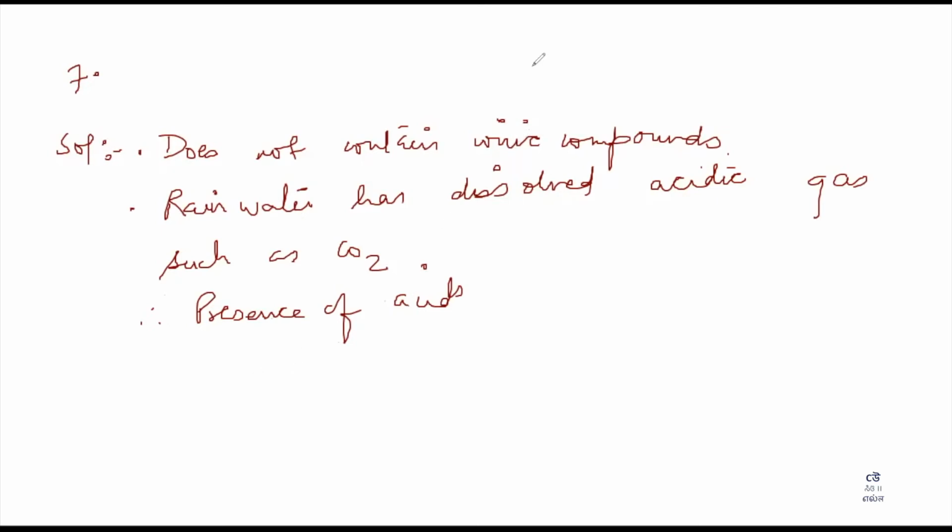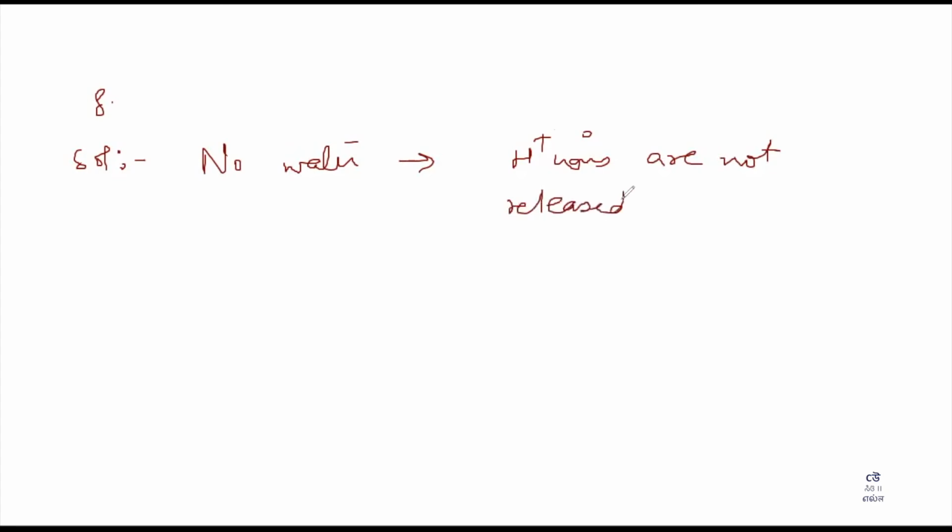Then students, we have our next question, which is question number 8. And this is also going to be the last question of this video. We'll cover the remaining questions in your next video. So it's like, why do acids not behave acidic in nature in the absence of water? This is because when there is no water, hydrogen ions are not released. Therefore, acid will not behave like one if there is an absence of water.